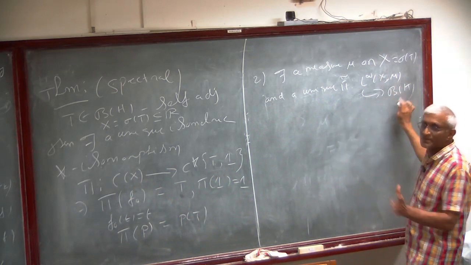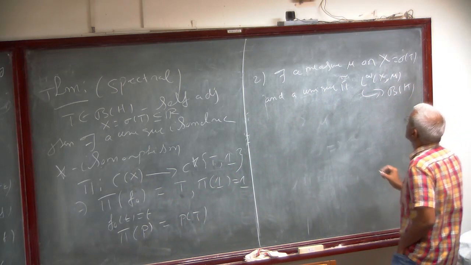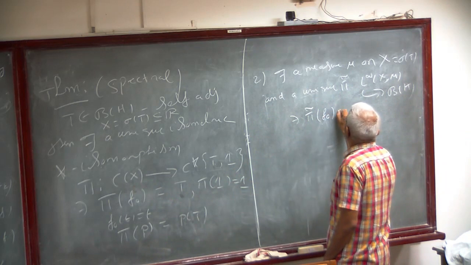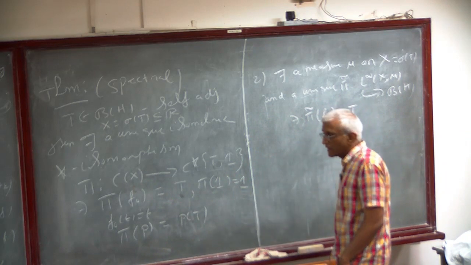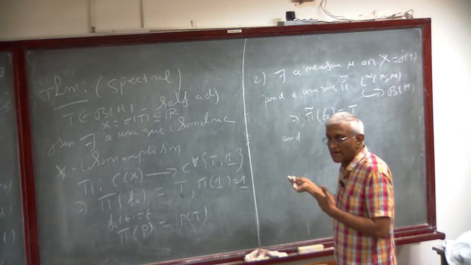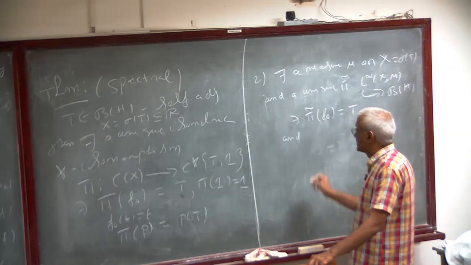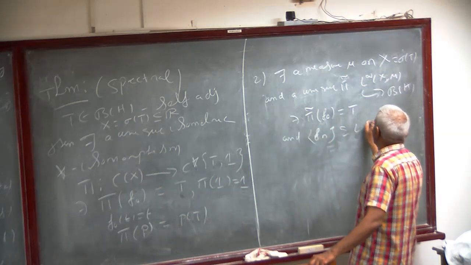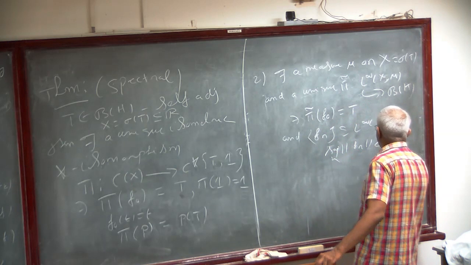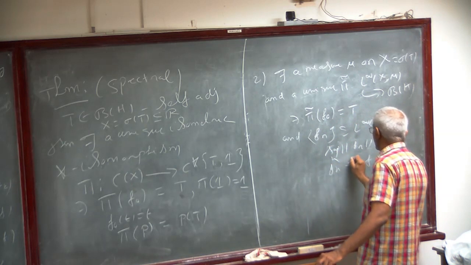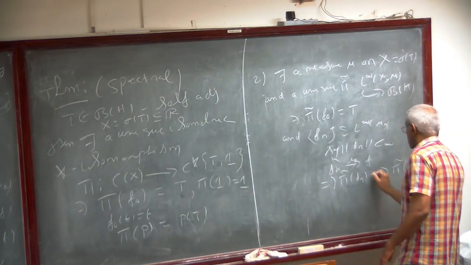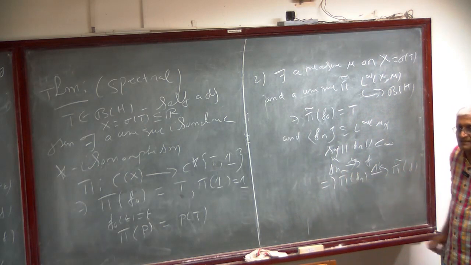For the time being, this is just a representation, from L infinity of X, mu, such that pi tilde of this f naught is again equal to T. That's the only condition. And I'm bored to write the strong convergence. That is, if you have f_n in L infinity mu with supremum of norm f_n less than infinity, and f_n converges to f in mu, this implies pi tilde of f_n converges to pi tilde of f strongly, or whatever that statement is.